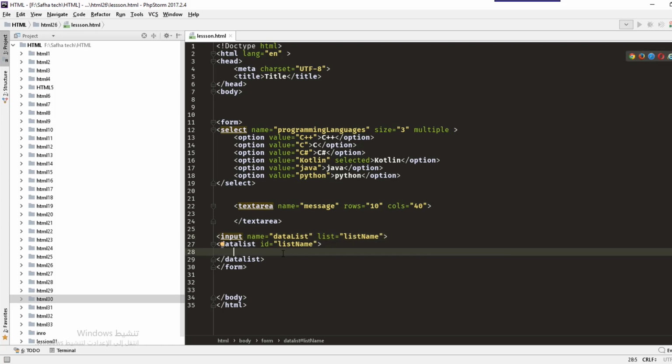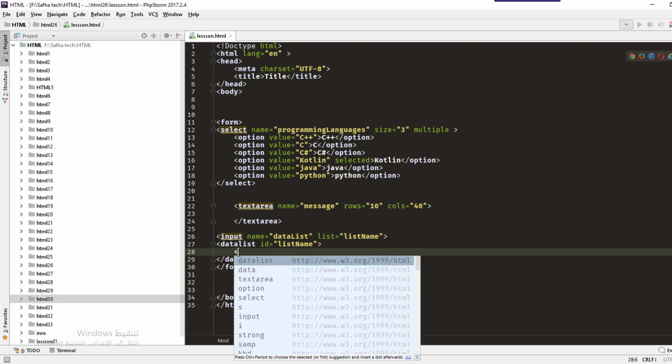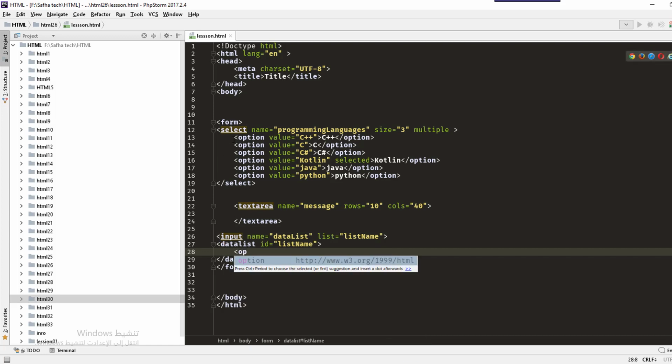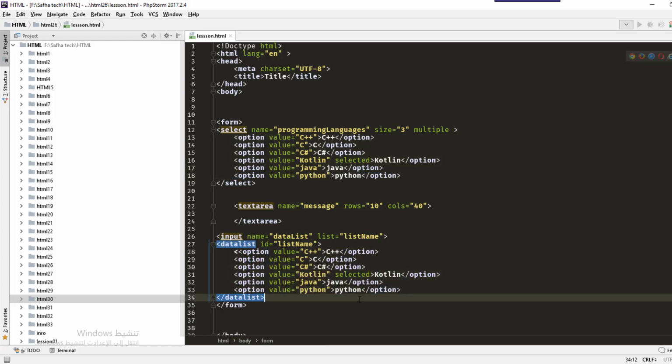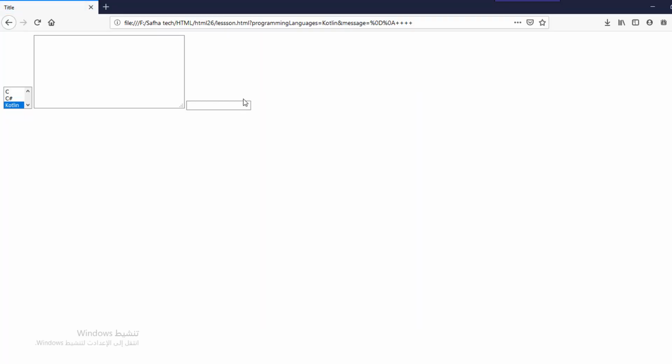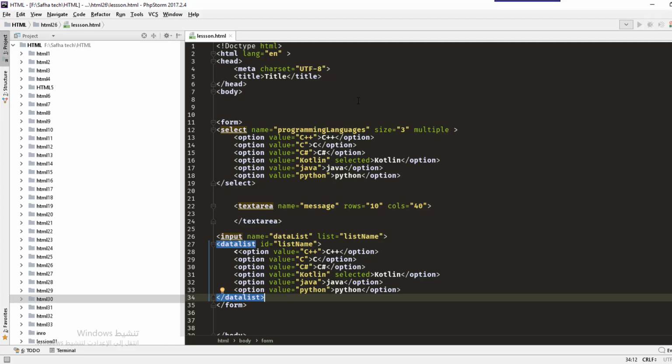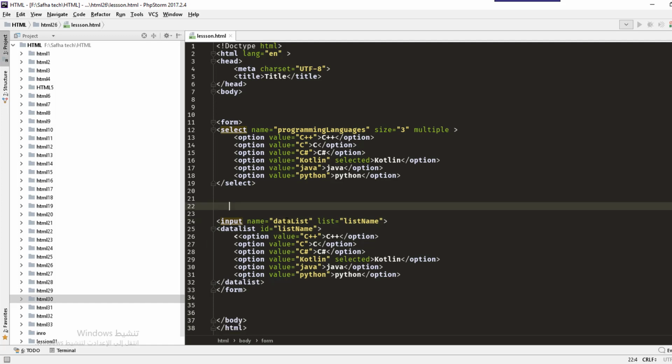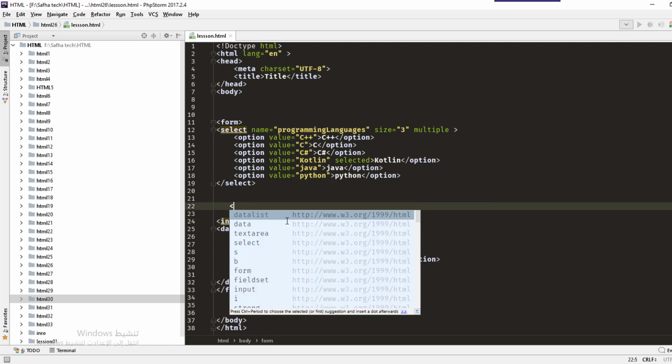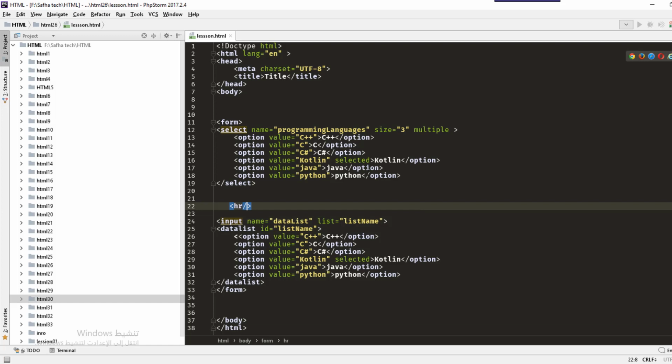So then we have the options. I will show you the difference between the select and the datalist. Here we have options. Let's take the options that we have there, Ctrl C, Ctrl V, and that was it. Let's save it and go to see what we have. Refresh. That was it. So what is the difference? Let's roll back and see. Delete that textarea just to ensure, and put a break line or horizontal rule. The size no need, the multiple no need. Okay, save and reload. Okay, here we have the selection.